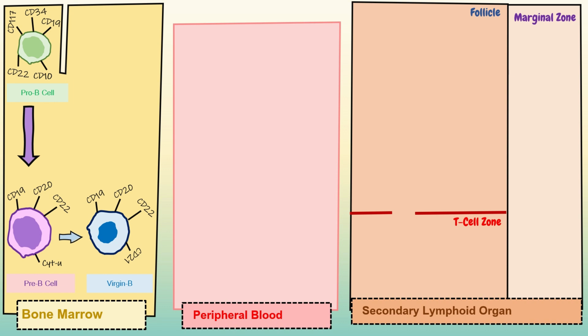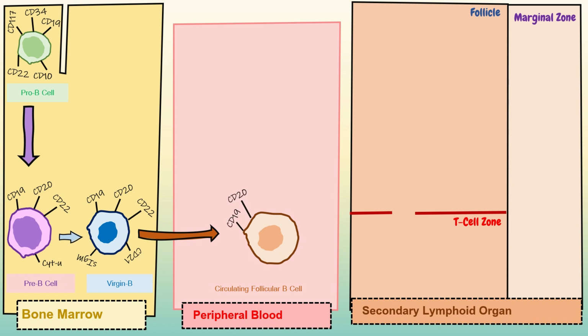The immature B cells are killed by apoptosis if their immunoglobulin are bound by autoantigen, presumably presented to them by stromal cells in bone marrow. The others leave the bone marrow at this stage of maturation and then migrate to peripheral blood, called circulating follicular B cell, having CD19, CD20, CD21, CD22, CD23, CD37, and immunoglobulin M and immunoglobulin D.